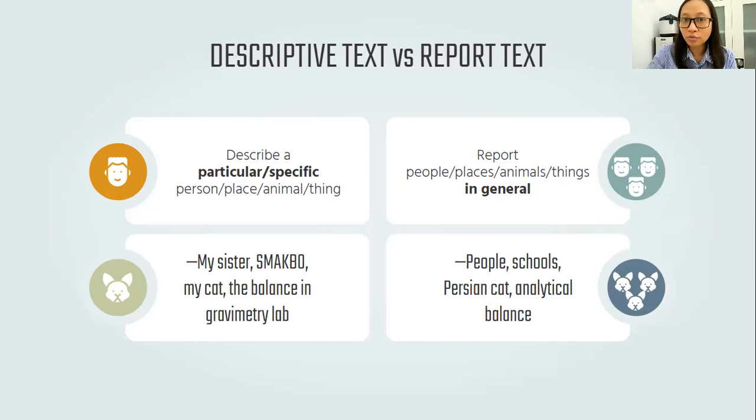You have a pet also, for example, a cat, namanya misalnya siapa ya, cat? Miko, gitu ya, Miko. Of course, the descriptive text about Doni and the descriptive text about Miko will be completely different. Karena sifat cat pasti beda-beda, ya kan? Nah, tapi kalau report text, generally, it will be the same. Penjelasan tentang Persian cat yang di teks ini dengan penjelasan di Persian cat yang di teks lainnya kurang lebih sama karena explain something in general. Gitu ya bedanya. Oke. Next.